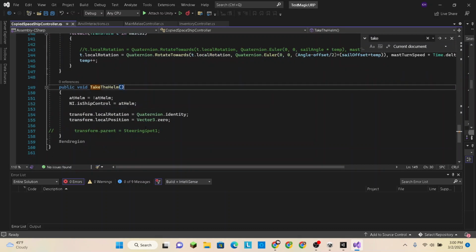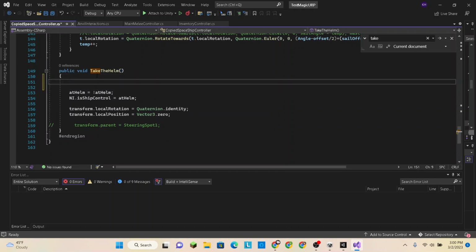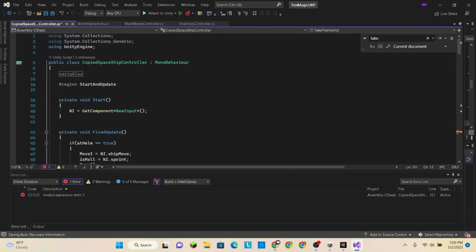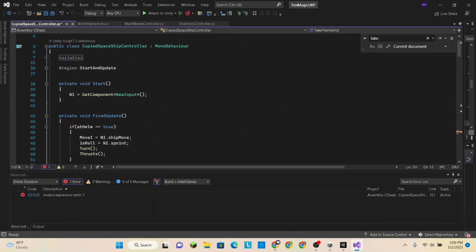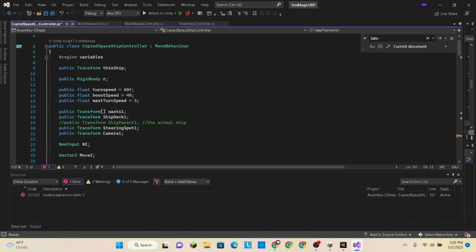Now, we're going to do a simple if check. If, parentheses, one sec, we have to figure out what the variable is for the ship itself. Transform this ship.